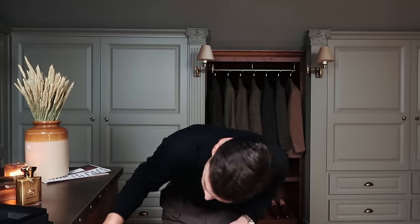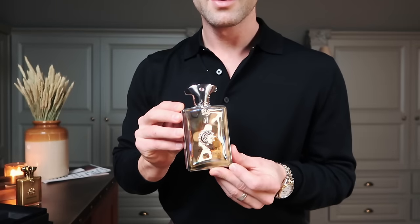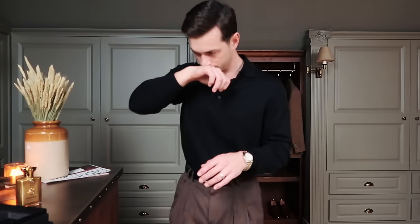I don't know if I've mentioned it for a while, but my favourite fragrance that Amouage do is Reflection 45, which is this bottle here. This is an absolute crowd pleaser. Oh, that's drying down really nicely.